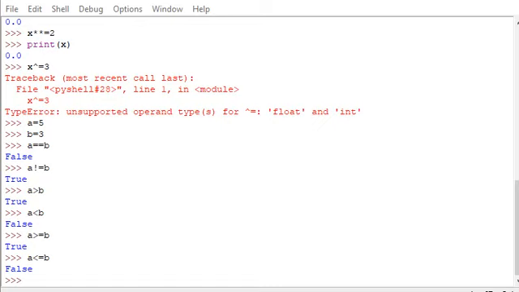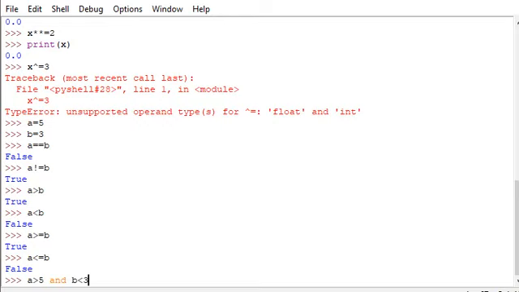So we have the Python logical operator where you have and, and maybe we can try to use that now. A, let's try to use and. A is greater than 5 and B is less than 3. That's true for B, but A is greater than 5 is false, so false.